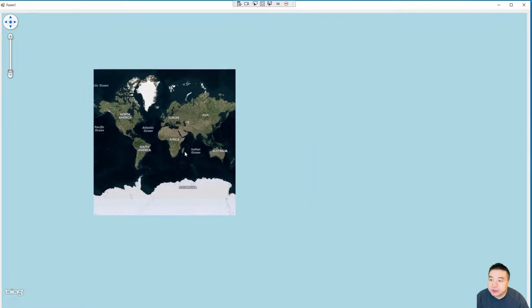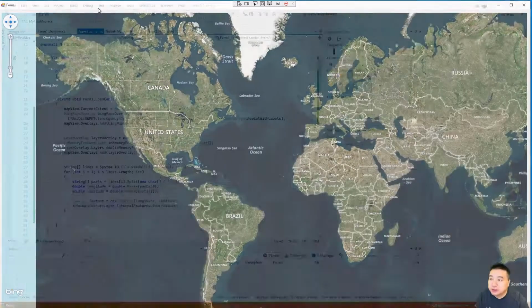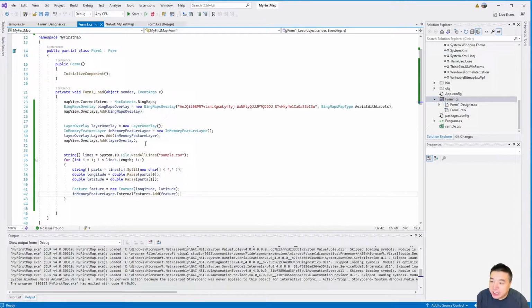Okay, you can see there's nothing there because we don't have the style for this point. We need to specify the style, like what type of symbol you want to display. So for this one, we need to set from the in-memory layer.